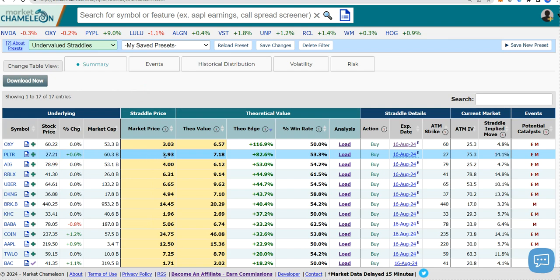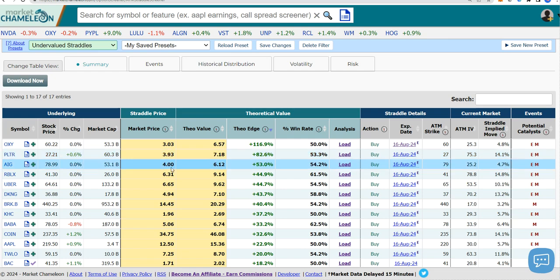Now, if it goes exploding 30% up or down post earnings, yeah, that means that your straddle will make money. Will it happen? I don't know. It doesn't tell you. Again, Market Chameleon doesn't tell you if the stock will go up or down. It just tells you that based on history, there's a cheap straddle now that costs $400 compared to $700 in the past. Something to consider, something to think about if you are planning to do so.